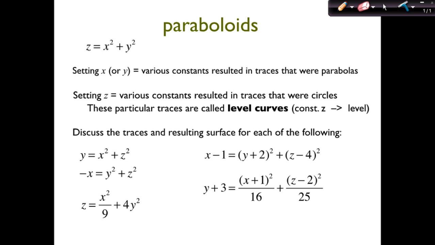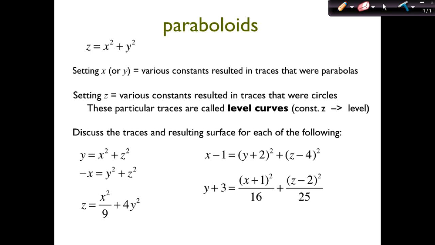There's three things we can do. We can change the orientation. We can have, say, y equals x squared plus z squared, or x equals y squared plus z squared. That's the first thing we can do. So that changes the direction that it opens, right? How did our paraboloid open? Positive z direction, right? So if you wanted one that opened in the positive y direction, it would be y equals x squared plus z squared, right?